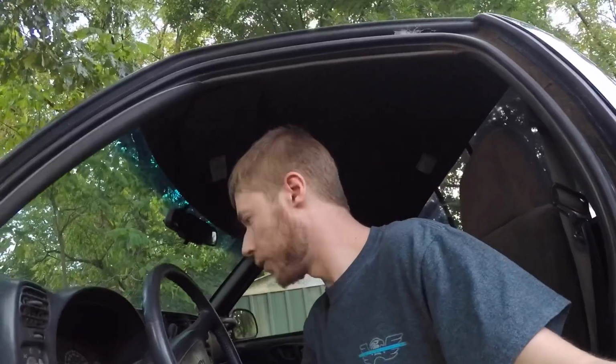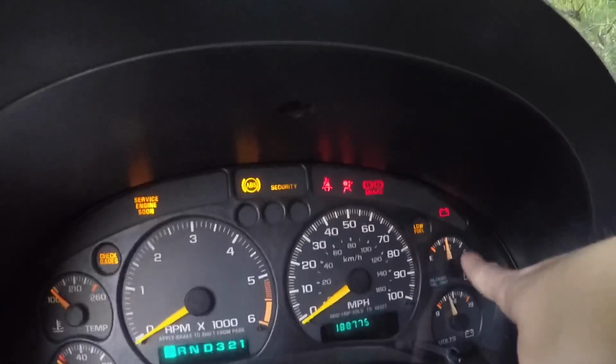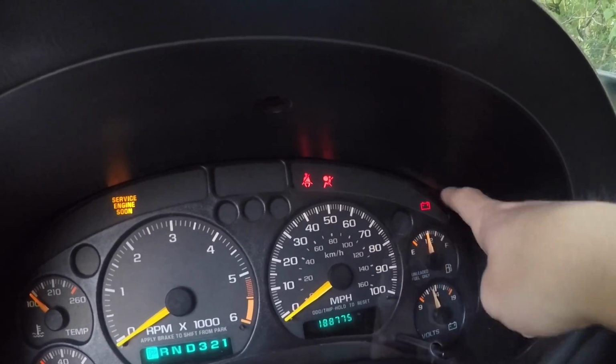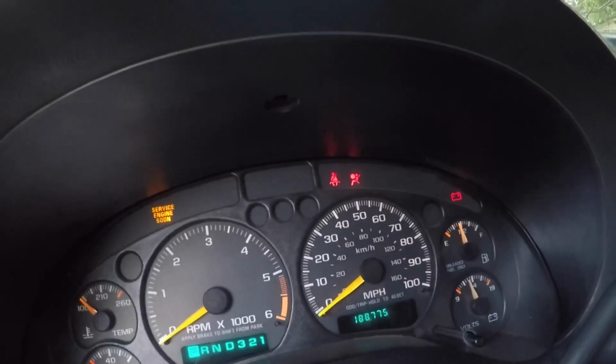And then one thing that you might be mindful of before you even drop the bed and call it a day, take a look at your dash, because sometimes I've seen guys not get a good electrical connection, or their fuel pump may be bad or something wrong with it, and their gas gauge won't work. So you definitely want that to work while you've got the bed off. But after you cycle it a bunch of times, go ahead and crank it over. It may crank for a little bit before it starts picking up.